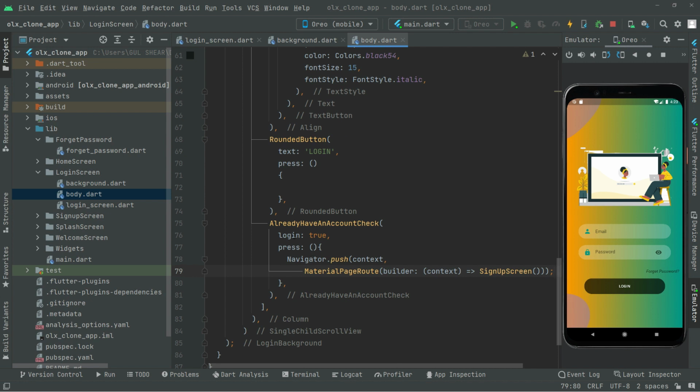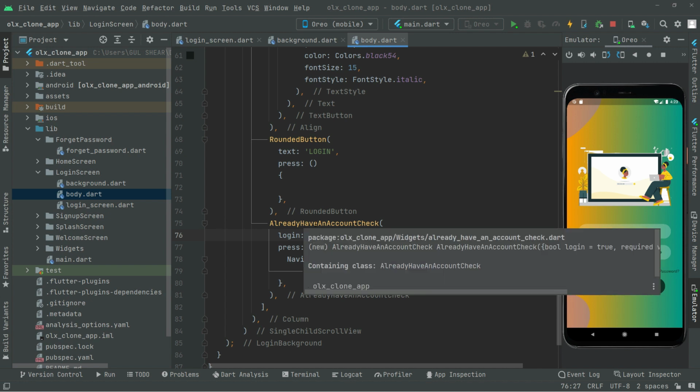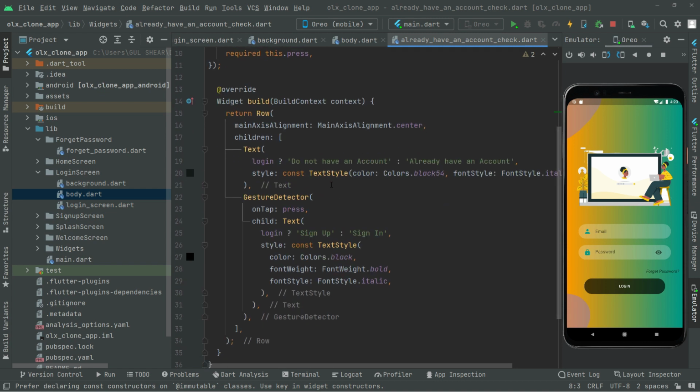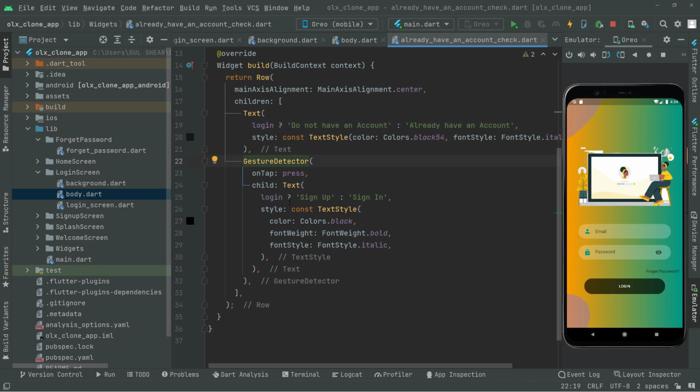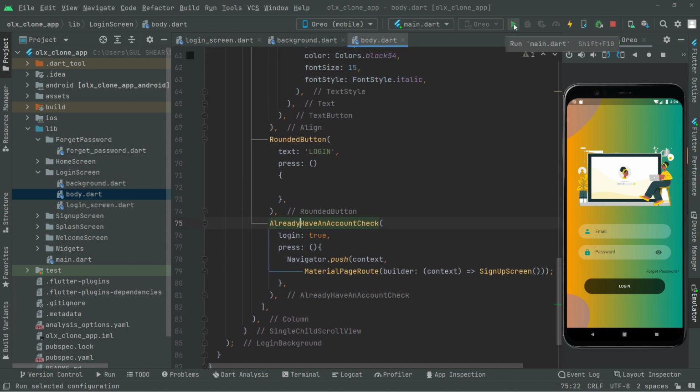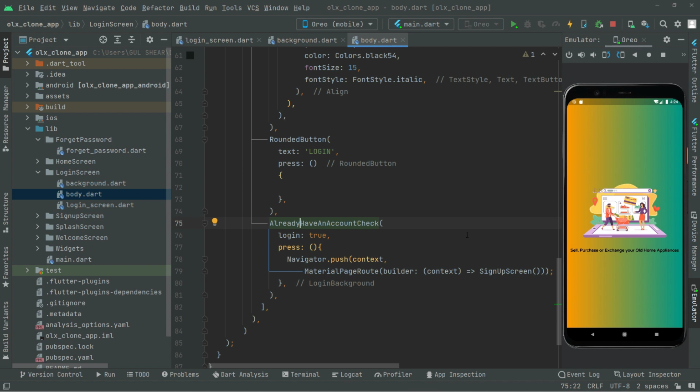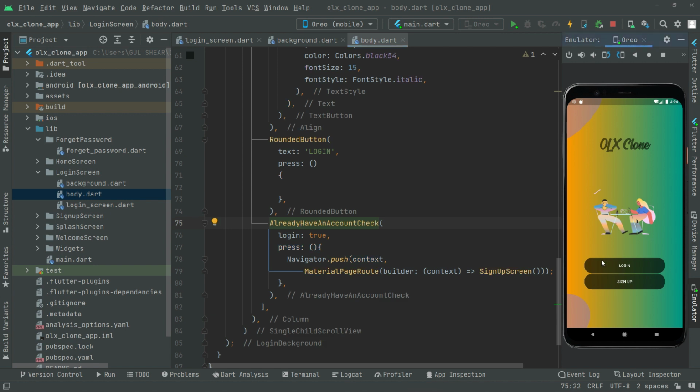So in here, as you guys can notice, we set the login to true. We will go towards this dart file, and now the login is true, as you guys noticed before. So if it's true, then simply what we will do right in here, as I explained this in detail before, I'll tell you one more time. If the login is true, then we will show that text, don't have an account, since the login was true. So it will run that text, and write down in here in the gesture detector the login will be true, and it's gonna run that sign up. So it will show that text only. You guys will notice that just in a while. Now in here what I'll do, I'll just hot reload the app from here, and you guys will notice changes. Let's go toward the login screen, and boom, there we go.